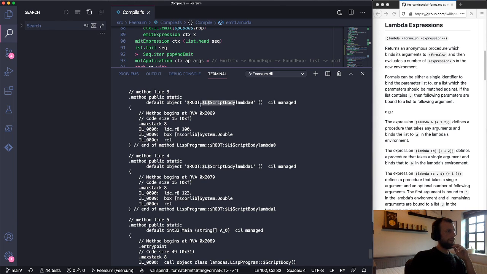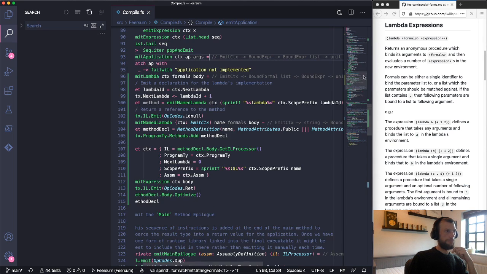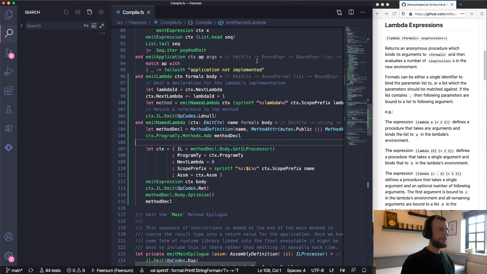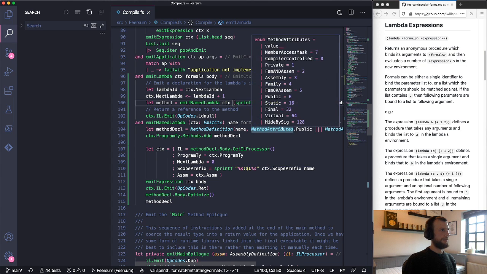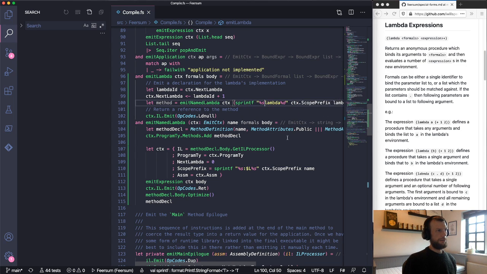I mean, it'd be nicer if that was colon dot script body colon dollar lambda 0 or something, just because sprinkling dollars on things seems like a nice way of doing it.